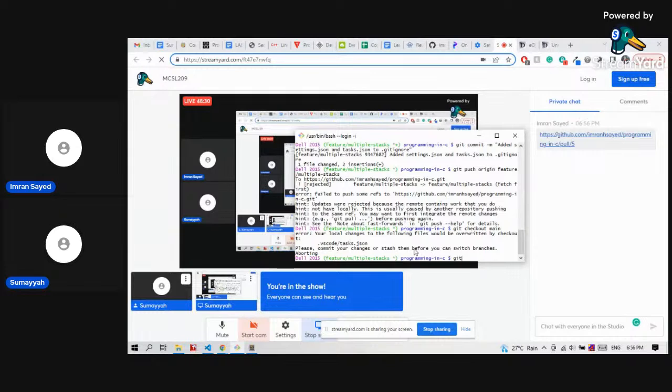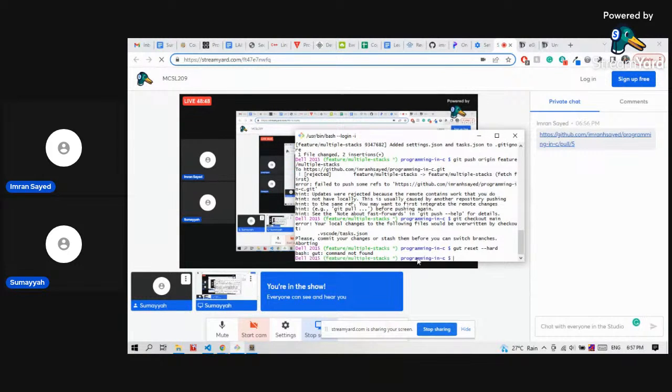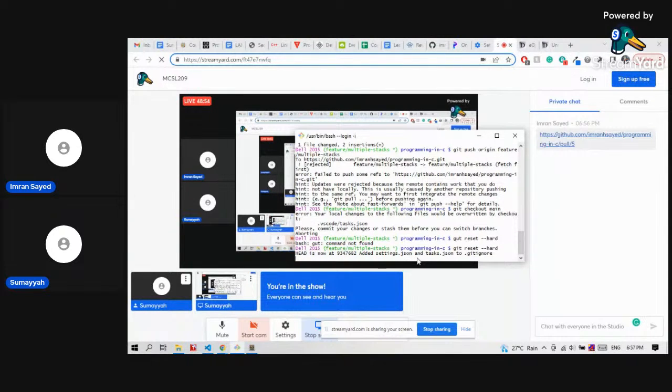Should I do git reset? What branch are you on? Yeah, just do git reset hard because your code is anyways pushed and merged. You have to do git fetch hyphen all before you can check out to that branch.